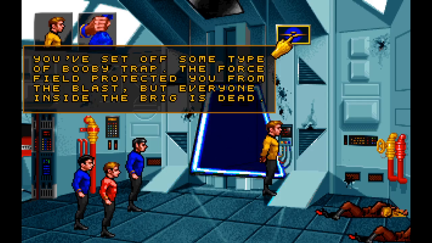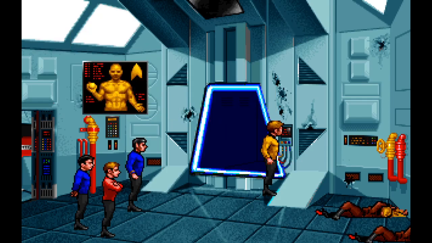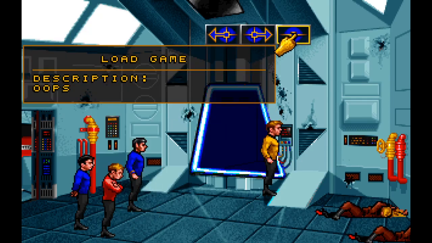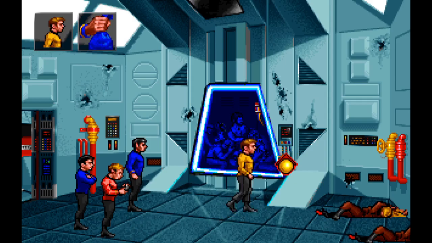Oops. You've set off some... Well, the force field protected you from the blast, but everyone inside the brig is dead. Oops. Cook, you messed up. Well, that's 9 less hostages we have to worry about, right? Uh-huh. So, yeah, don't click on the control panel. Click on the wires under the control panel.